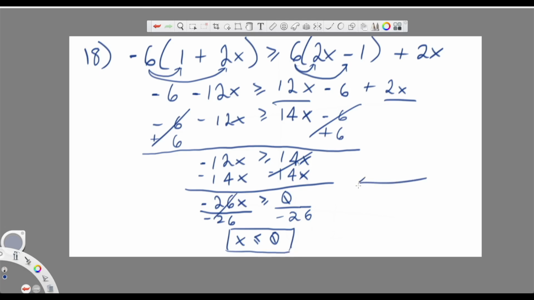On a number line, it's going to look something like this. So the one they provided is negative 2, negative 1, 0, and then I'll just do 1, 2, 3. Since it's less than or equal to, we're going to use the circle. It says 0, so that's why we put it on 0. And if it's less than, that means we need to shade our line to the left.